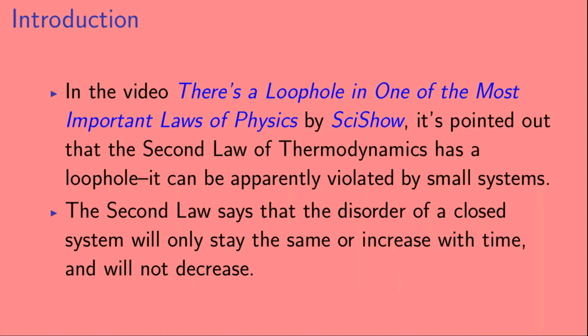So, in the video, There's a Loophole in One of the Most Important Laws of Physics, by SciShow, it's pointed out that the Second Law of Thermodynamics has a loophole. It can be apparently violated by small systems. The second law says that the disorder of a closed system will only stay the same or increase with time, and will not decrease.